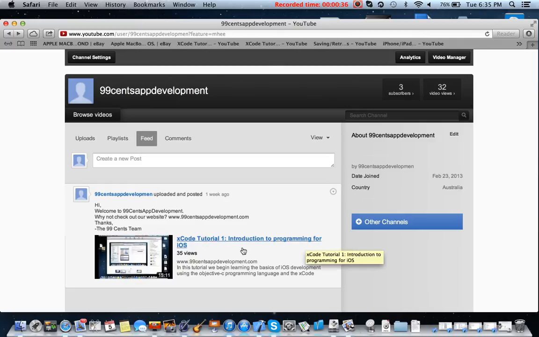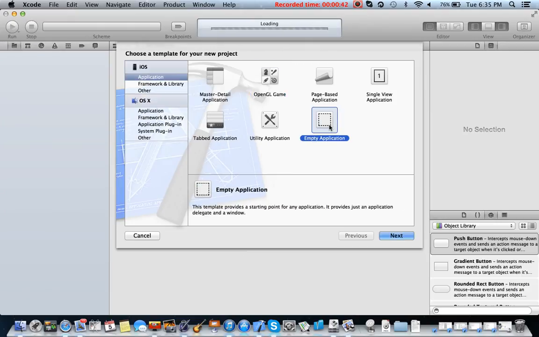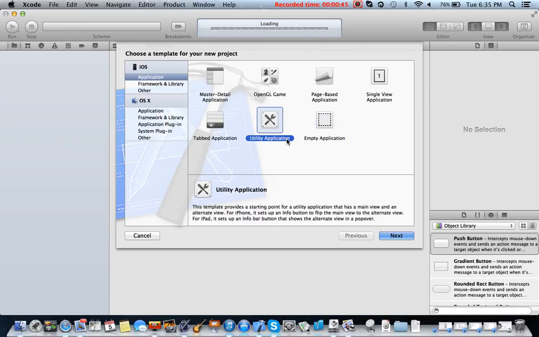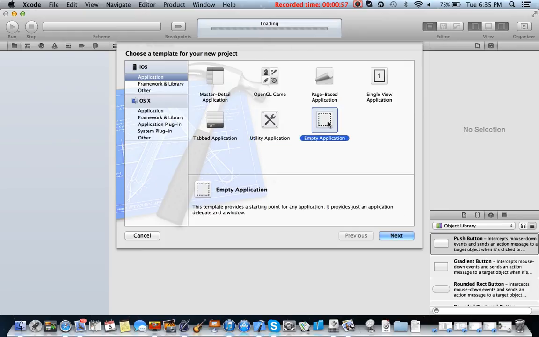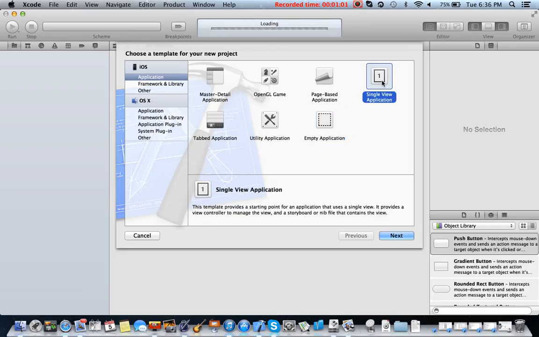Now let's get into today's tutorial, which is switching screens, which is a very important one. In iOS, in Xcode 4.3, whatever this one is, 4.3.2 I think it is, there's already a default template for switching view. But obviously you might want to do it a few times, in which case you do need to know how to do it. So create a single view, which will just be a single view.